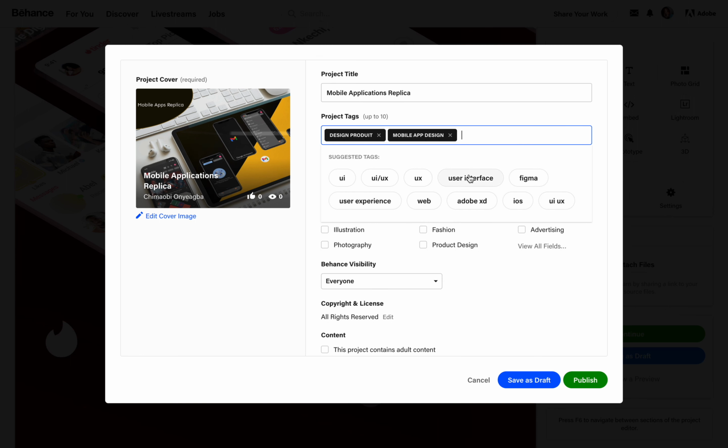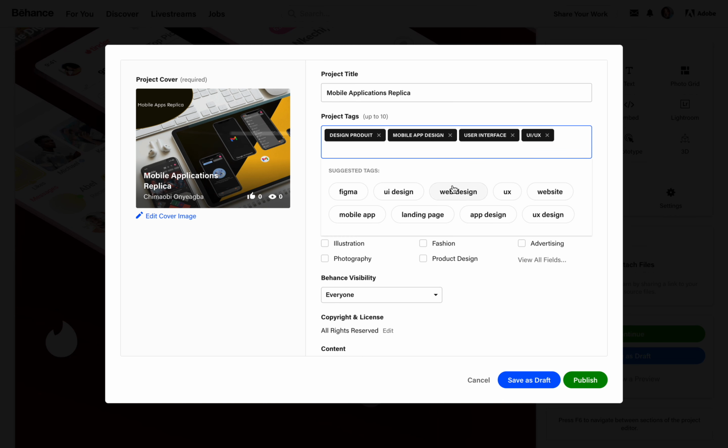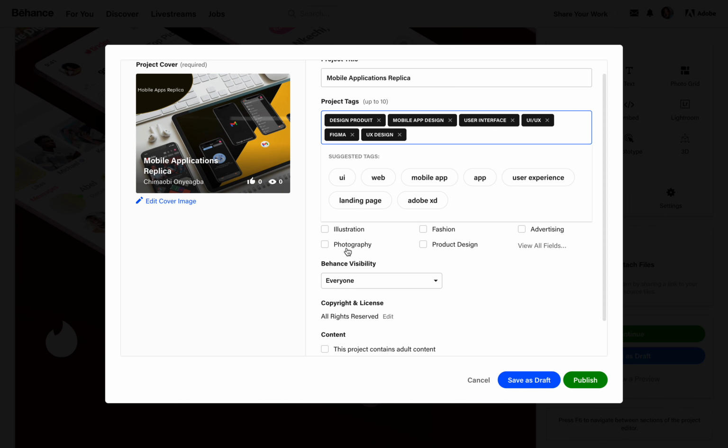Okay, let me just use their suggested tags: user interface, UI UX, Figma. Let me just use this Figma and user. That's all. So we just have that, since Figma is my design tool.